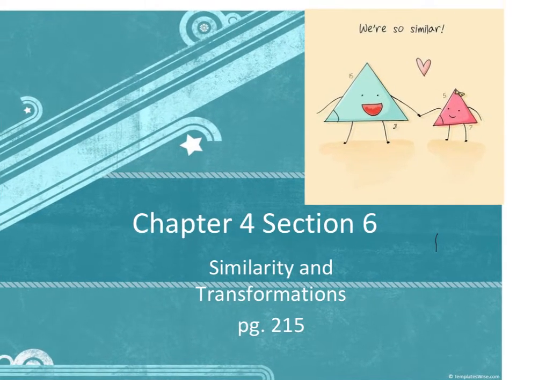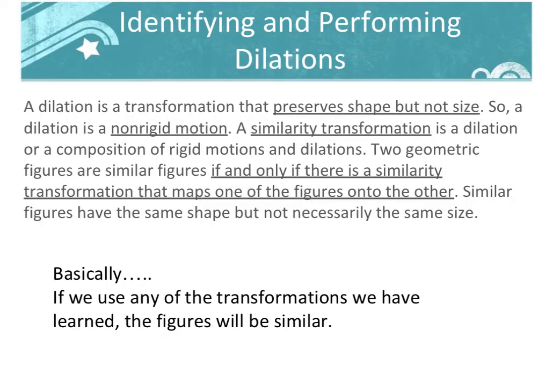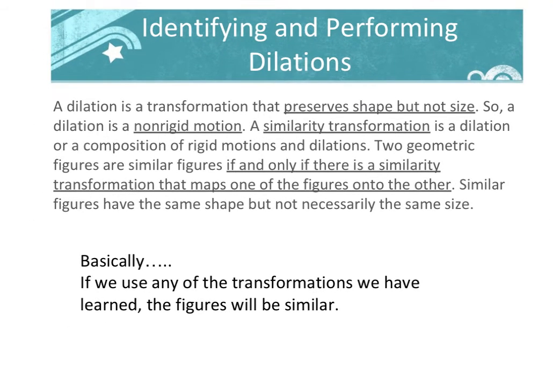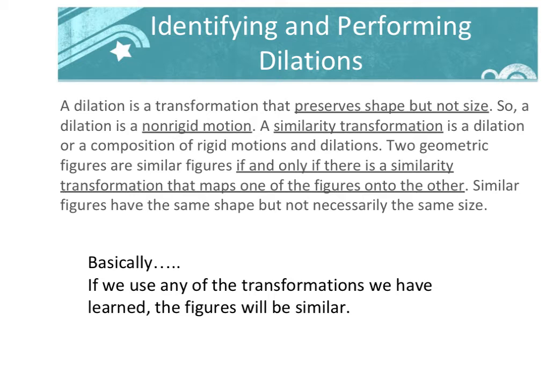So you guys have heard the term similar. That's when triangles or other shapes are exactly the same shape, just different sizes. So all of their angles are the same, but their lengths are different. A dilation is a transformation that preserves shape but not size. So dilation is a non-rigid motion. Remember, rigid motion is when you preserve both the shape and the size. Those were the 3 transformations we learned before, like translations, reflections, rotations. Those all are rigid motion.